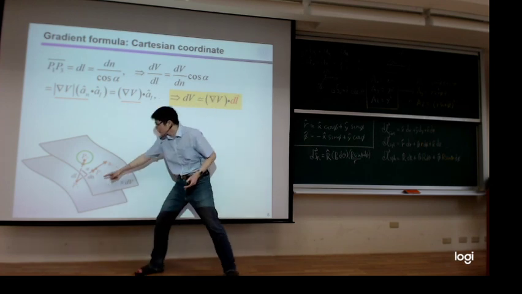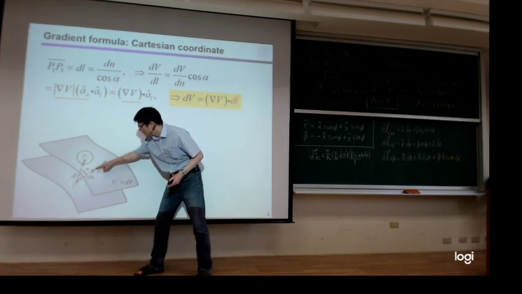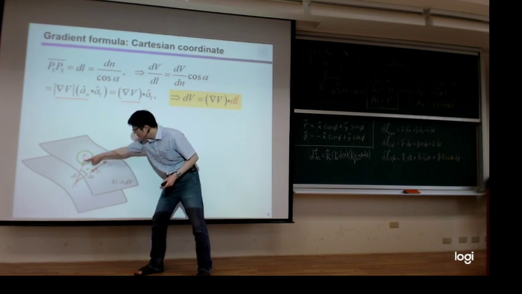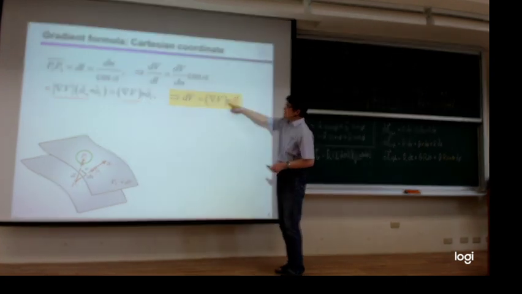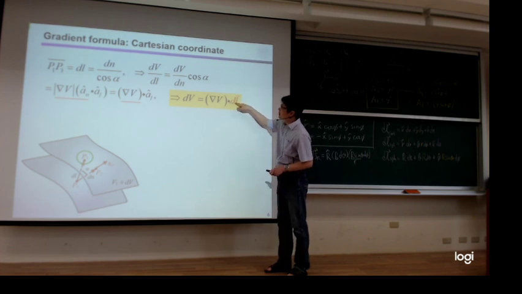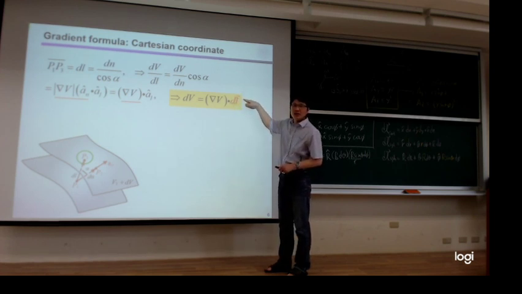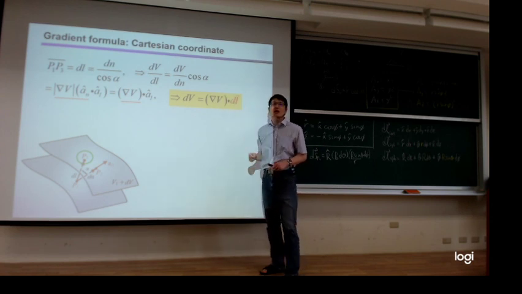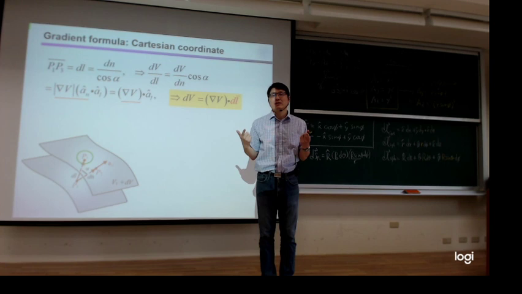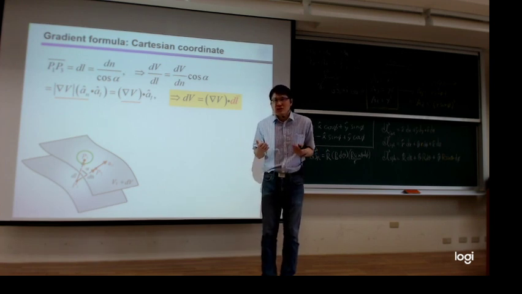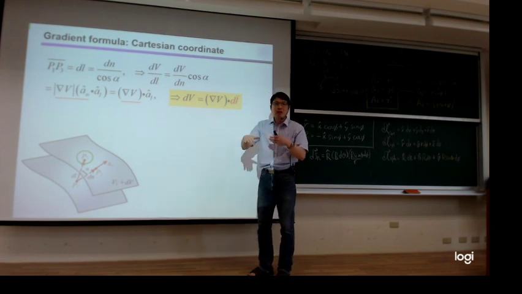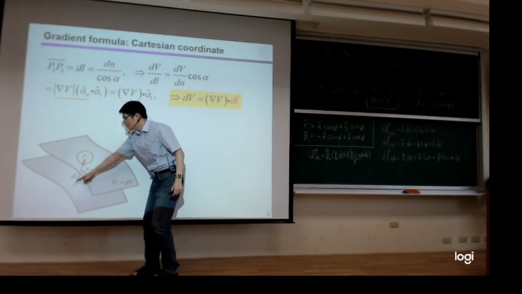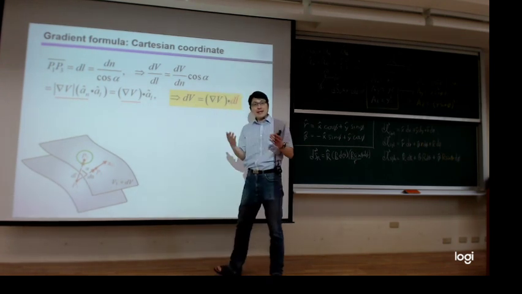Okay? So you come from point 1, you reach point 2, which is on this height. P3 is also on the same height, but you have to walk longer. And that is taken into account by making an inner dot product with dl, the differential length. Because when you perform the inner dot product, you have cosine alpha, right? It's always smaller. So this is telling you it's fine for you to take this path, but your change every step is smaller as compared to when you take this path. Makes sense? Okay?